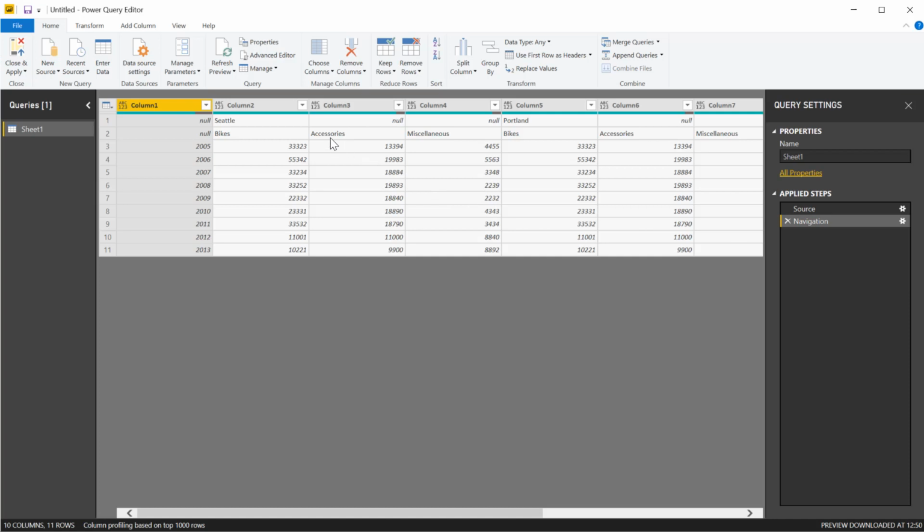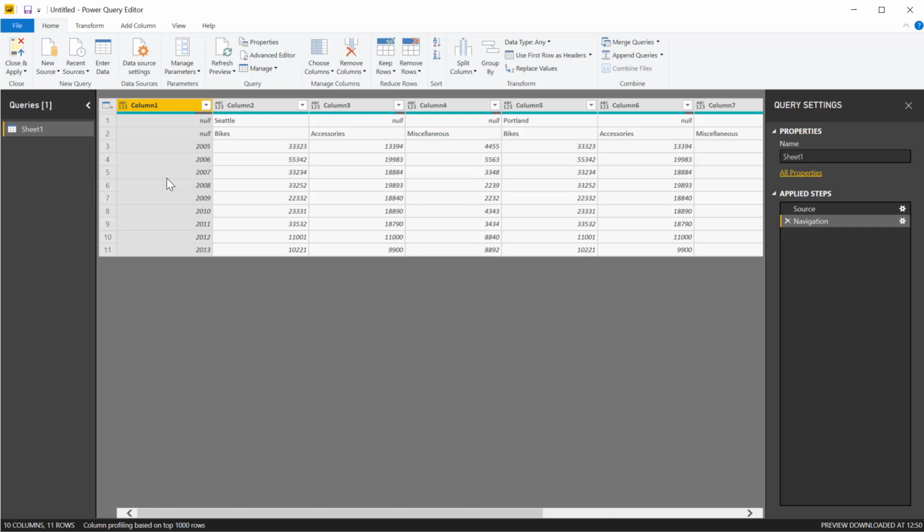So now you can see I've got my cities back as the top row of this data again. And I've got the product and the years over here. And now that we've undone the headers, all of our column headers here are now called columns 1, 2, 3, 4, 5, 6, 7 and so on. So the first thing we're going to do is kind of flip everything around so that we've got cities and products and categories in rows and columns.